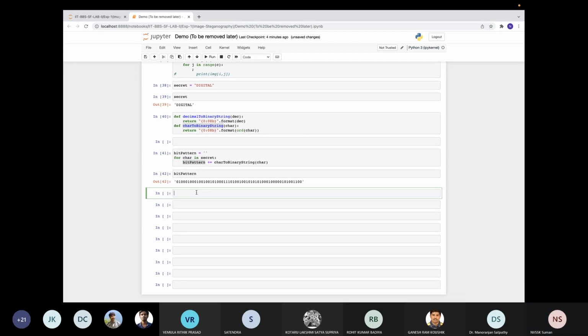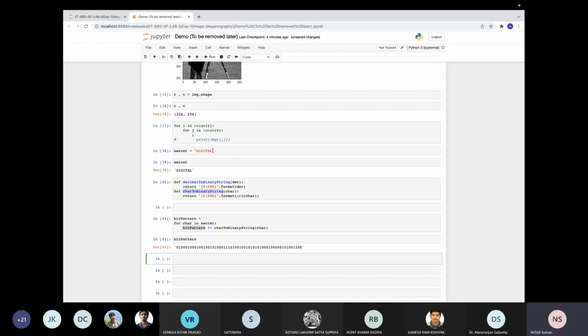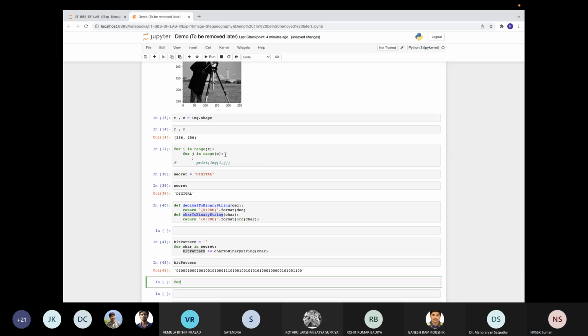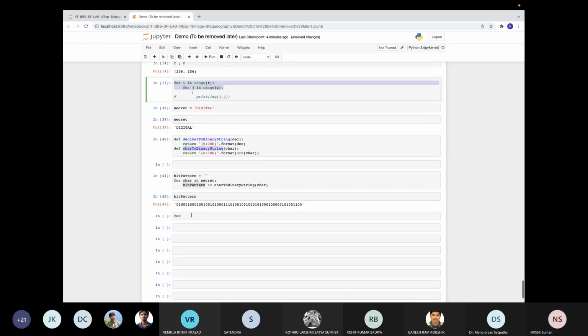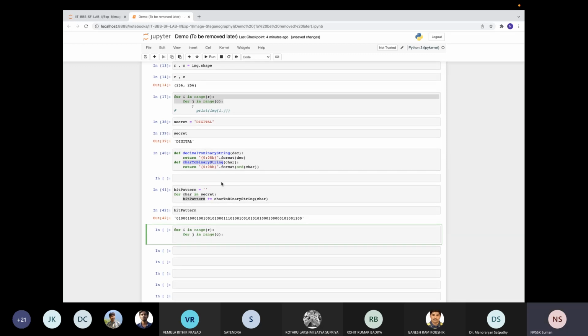Okay. Yeah. So now, as the algorithm I mentioned, traverse each pixel, apply this bit pattern, right? Okay. So let's copy this same thing here. This traversing each pixel. So let's make the algorithm a little bit simple here. Let's say I just append all the bit pattern in the first pixels.